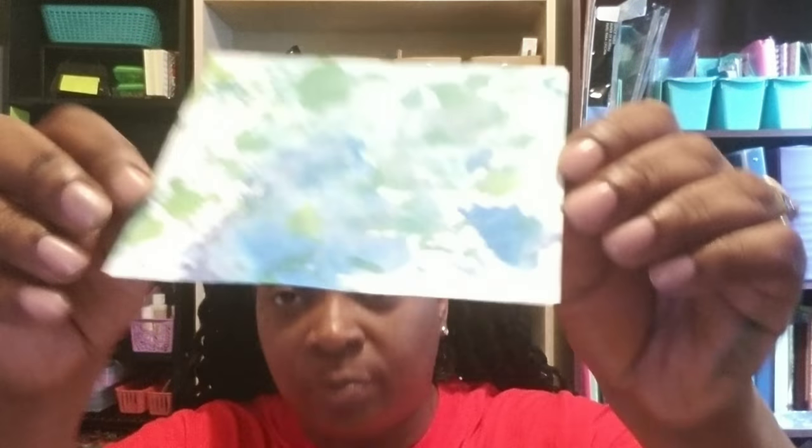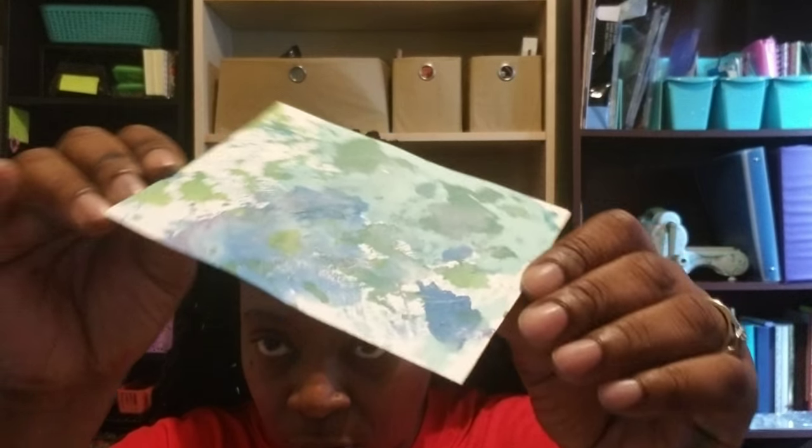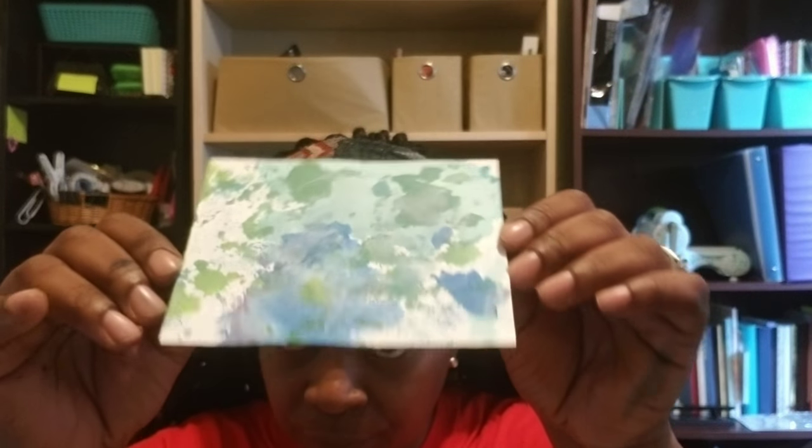All of these are done on that cardstock, that card paper rather, from Ranger. I have one in a giveaway. This is a mixture of white paint, watercolor, and that metallic. You can see a little bit of it when you hold it a certain way. You can see the shimmer. Here's another one that's similar, right? So if you just want to make some backgrounds, any more with that? Okay, let me see. I think that's all of them with that.